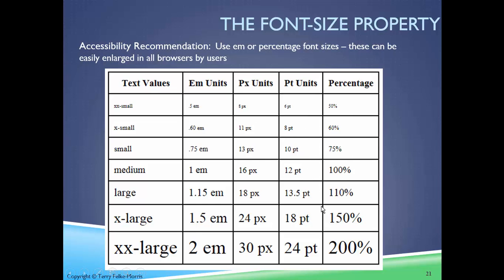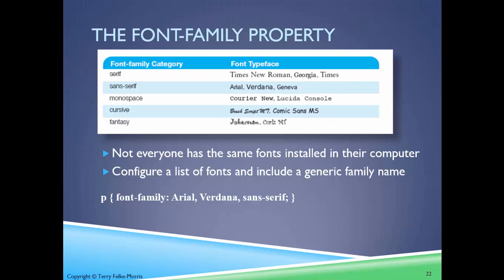What you'll find as we go on is that out of these 5 choices, the two you will probably use the most often are M units and percentages. Because what those two things do is they scale. So as you look at your website on a desktop, as opposed to on a tablet, as opposed to on a cell phone, where the size of the font is going to be different, M units and percentages scale much better. And we'll get into that in later chapters.